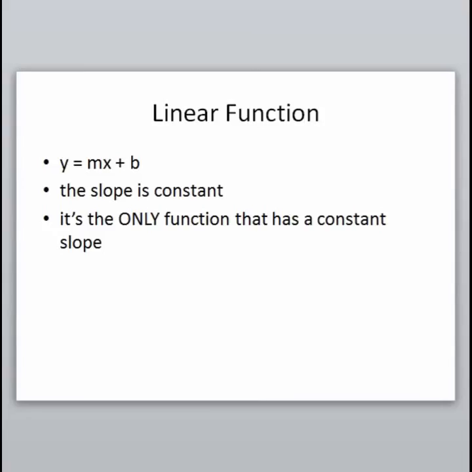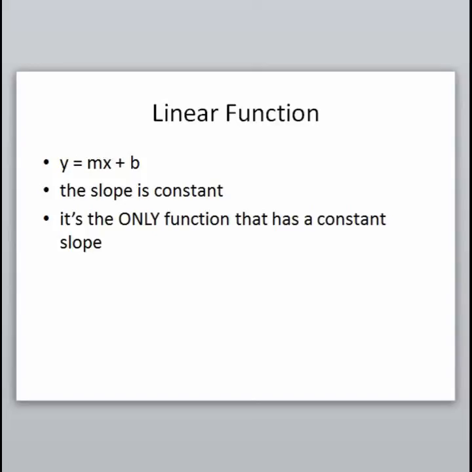In this video, we're going to start talking about the difference between linear and exponential functions. So let's just recap linear functions. A linear function has the general form y equals mx plus b, where m is the slope and b is the y-intercept, or the initial value. And with a linear function, the slope, that m value, is constant. That tells you how much the function is going up for each unit that it goes over.